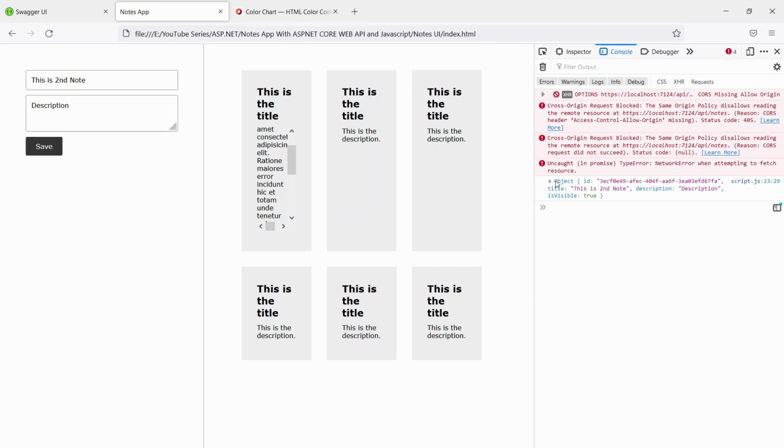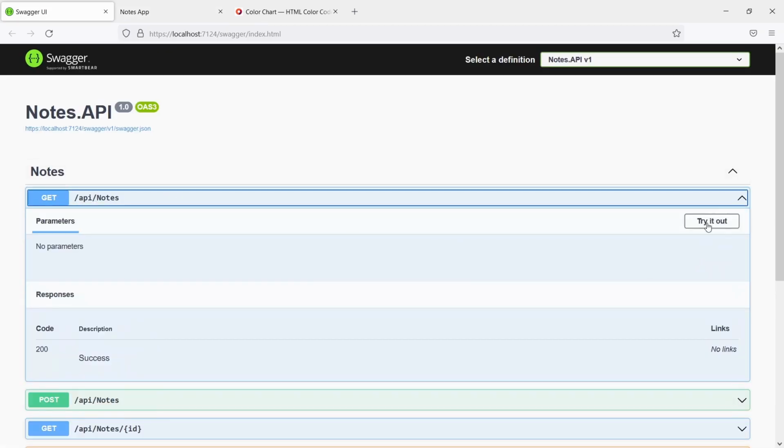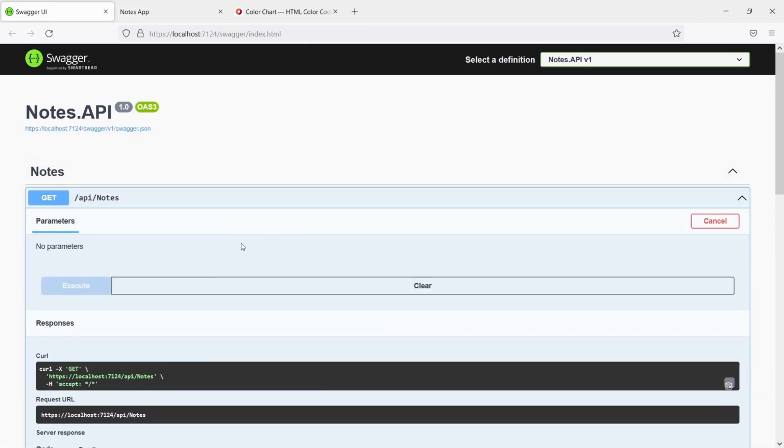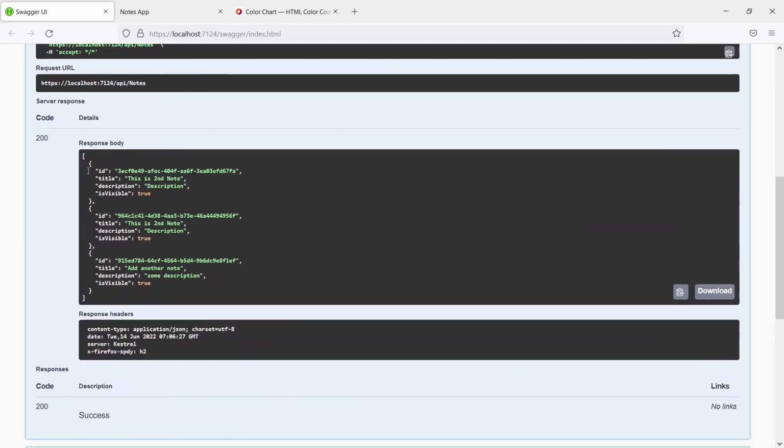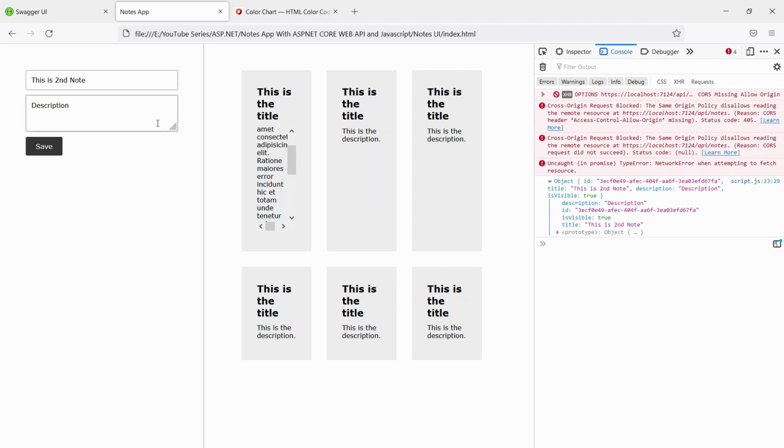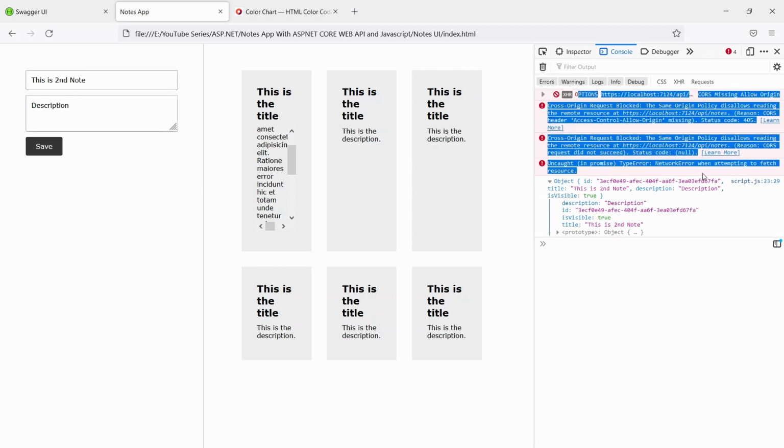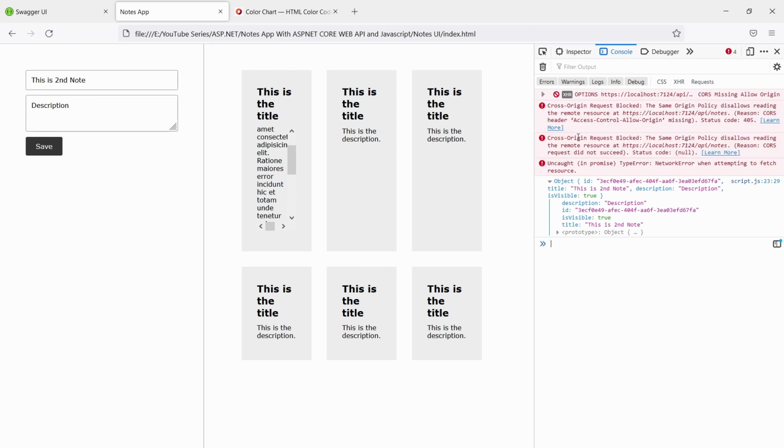you can see the object returned back, and this was the response from the fetch API. You can see the description. We have a new ID of the node as well, and the other two properties. So if we come back to Swagger and try to get all the nodes again, this time we should have a couple more, because in the meantime I did another one, but you get the point. So we are actually allowing our API to accept calls from the clients, and now we are able to save it.